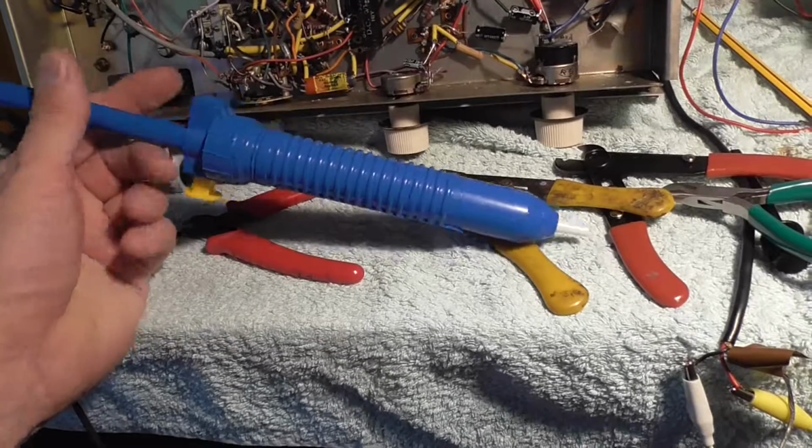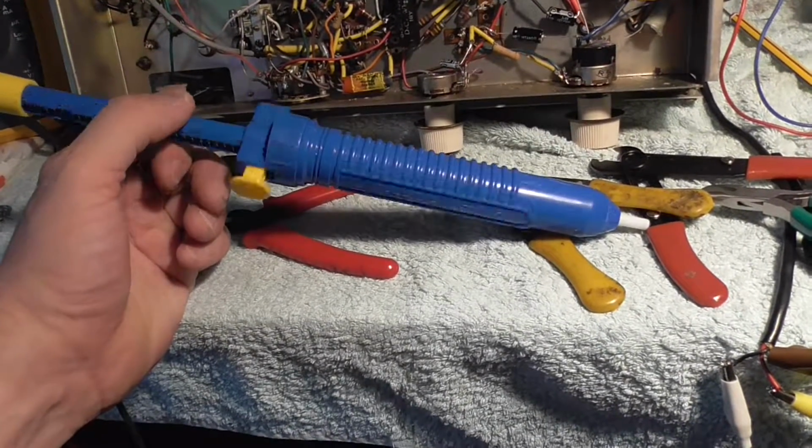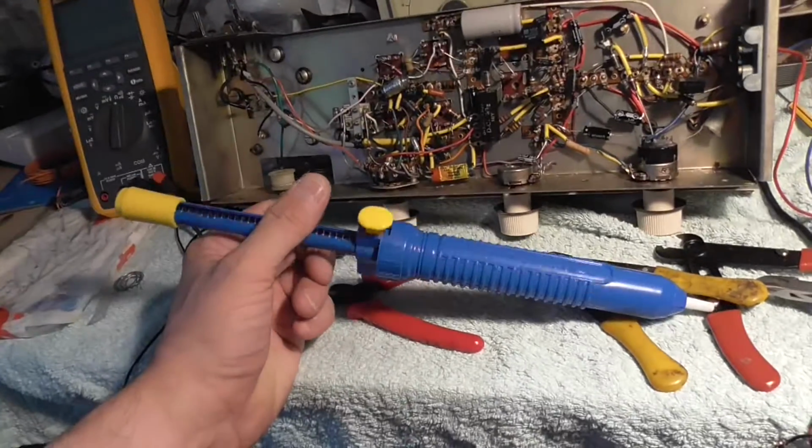I don't obviously know how it's going to work on a big radio, mains radio chassis where there's more solder. We'll have to try that on one of those when we get to that. But yeah, very good.